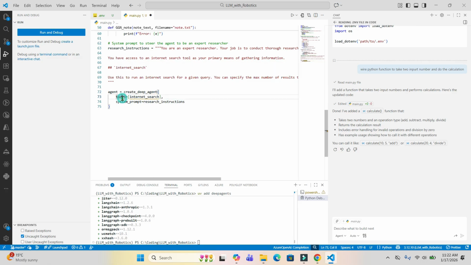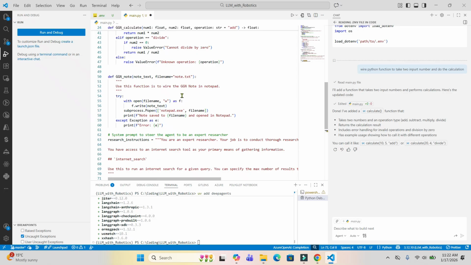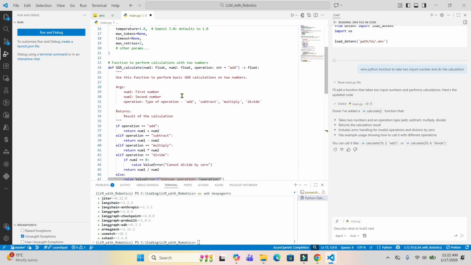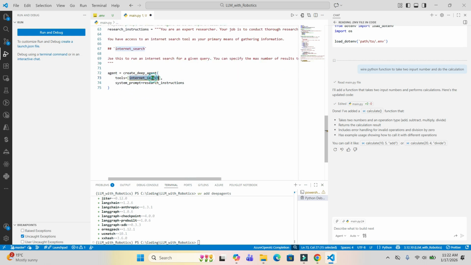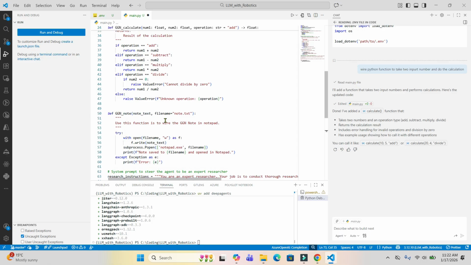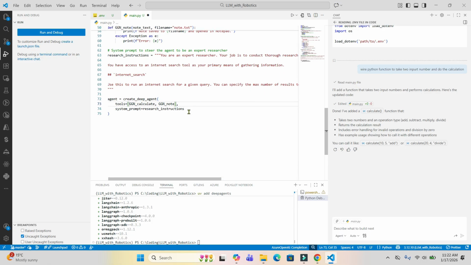Another one, the tool, is nothing but the bot that we created. So we have created the two bots. I'll just copy the function name, our bot function name, give it here, and another one is Gaussian note. Now we have given the agent access to the tool, but we have not given the model access.